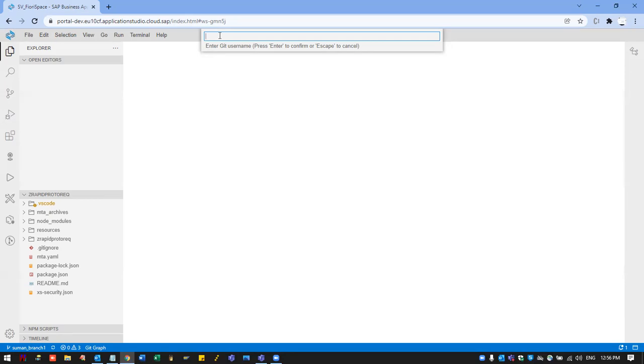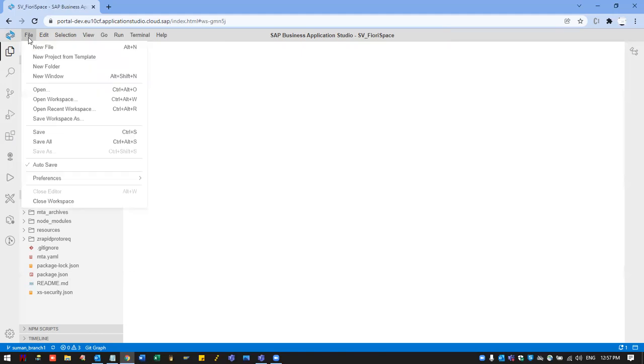For the time being, I don't have any Git repository. I'll just click the Escape button on the keyboard, so it goes off. Now this is the interface. What you're seeing is the interface. There's already a project here. When you're starting the application, you have to start from File and New Project from Template. And there will be separate workspaces where you can access your applications or projects, which you will get hands-on with when you're working on it.